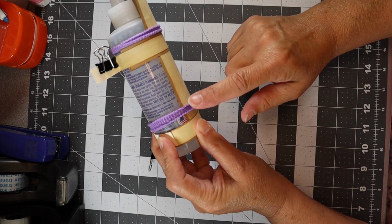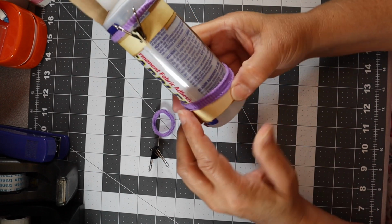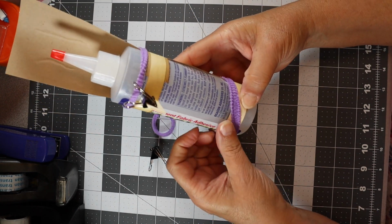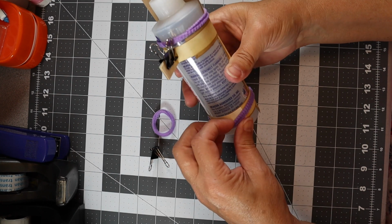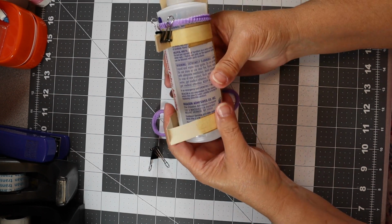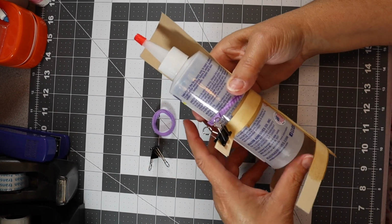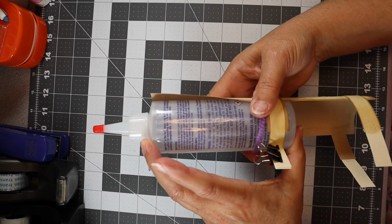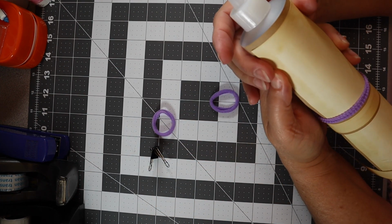Okay, so when you get to this part, you're going to have to fold these pieces over and then pull that over the top of it, because if you don't, you're going to end up messing them up. And I'm going to just slide that off of there, just like that. Now this one, I don't have this one glued yet. I'm going to slide this down so that I could get this part. And the reason why I didn't glue this one is I want to make sure it's in the center.